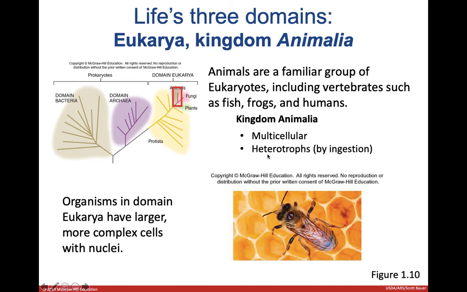And all animals on the planet are heterotrophic. All of us are going to have to eat food by ingestion. There are more than one type of heterotroph, which we'll get into later on. All of us have to eat our food. There's not an animal on the planet that is naturally photosynthetic, that is capable of producing food via sunlight, chemosynthesis, and just sitting there and not eating some sort of other nutrient source to get the energy that it needs.